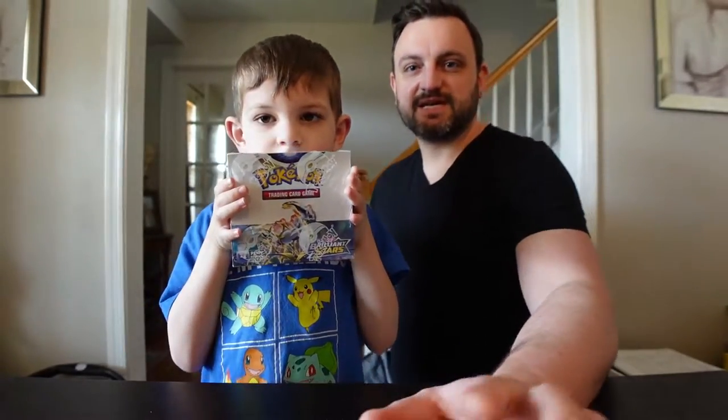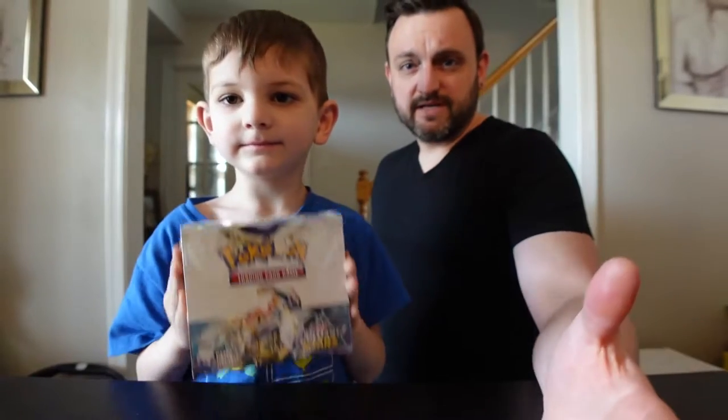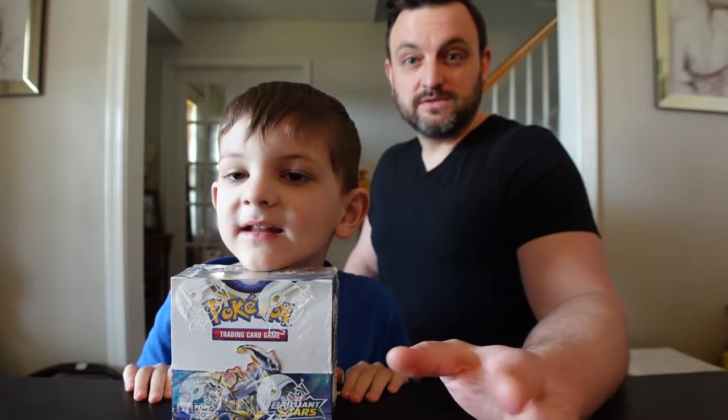Brilliant Stars, right? Yeah, Brilliant Stars. It's kind of the English version of the two other Japanese boosters that we've done, which is really cool. We're going to open the box, show it off a bit, and then jump right into opening the actual cards and go through them.